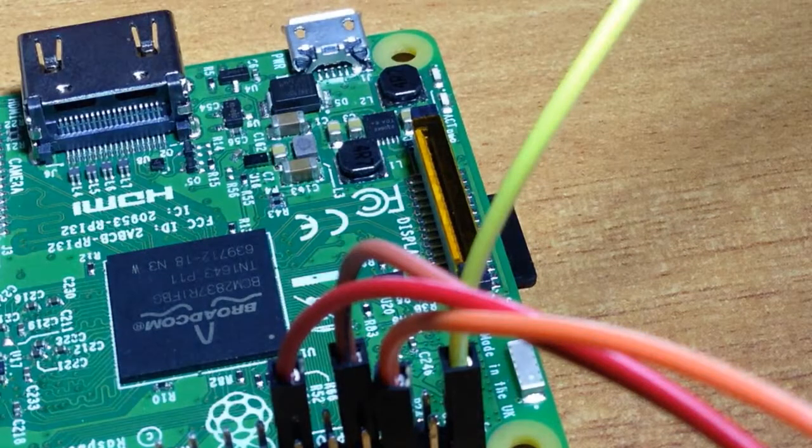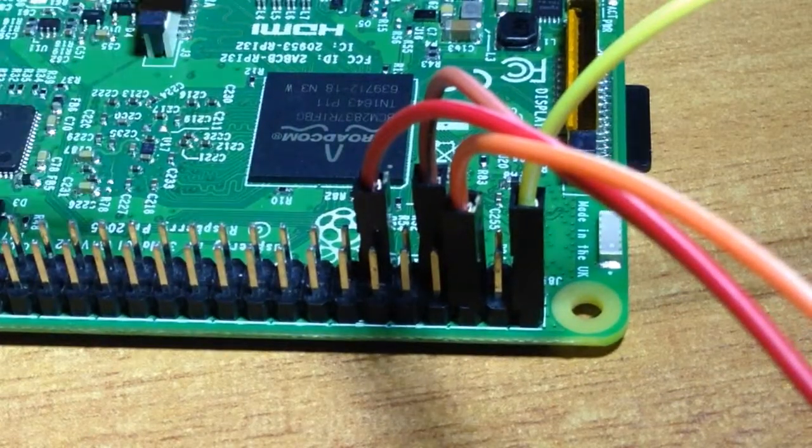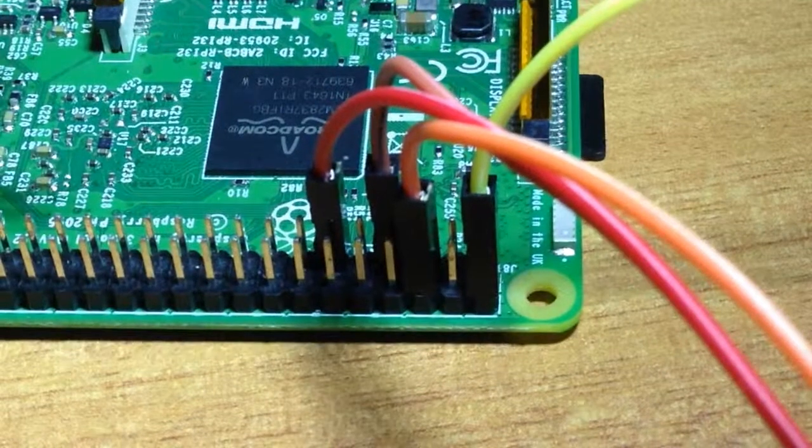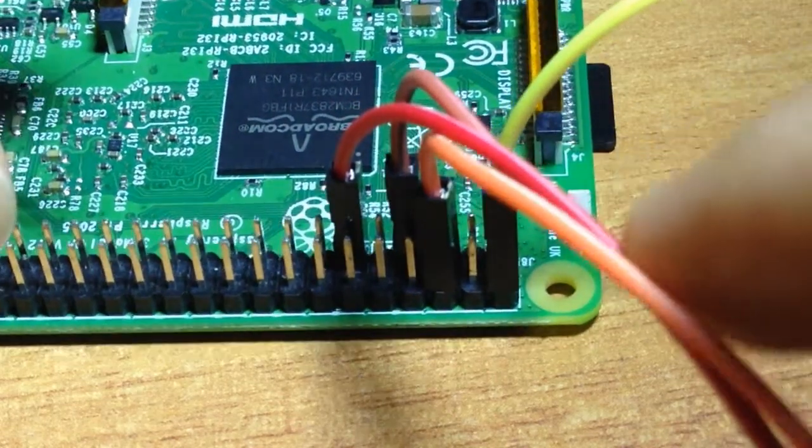Let's connect it to the Raspberry Pi. First connect one pin to ground. For the switch we need to connect jumper wires to input pins: pin numbers 29, 31, 32, 33, 36, 37, 23, and 24. I am using only the first input — for pin number 7 on the relay side, connect to pin number 29. If you want to switch for pin number 11, connect to pin number 31. So I connect to pin number 29.